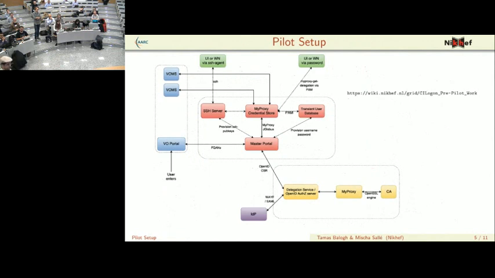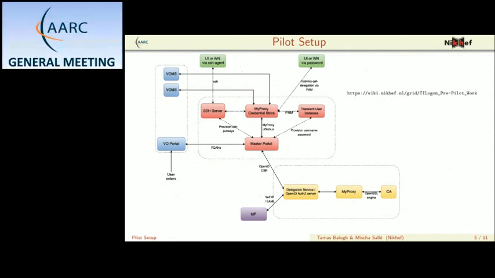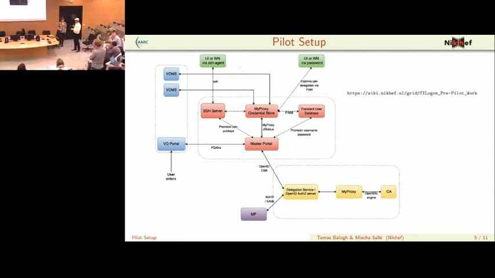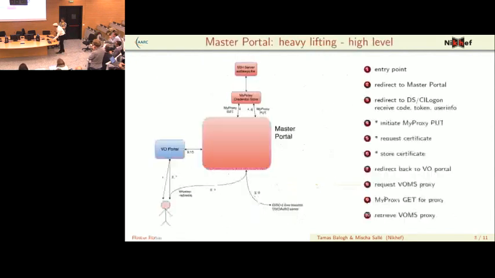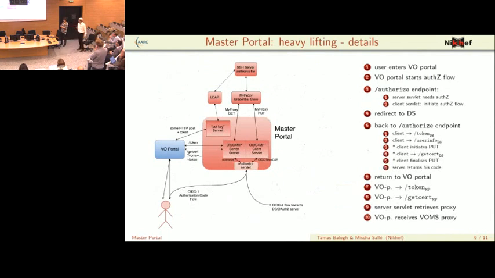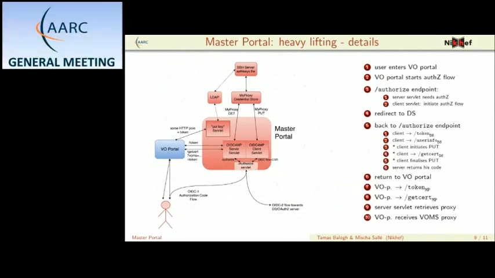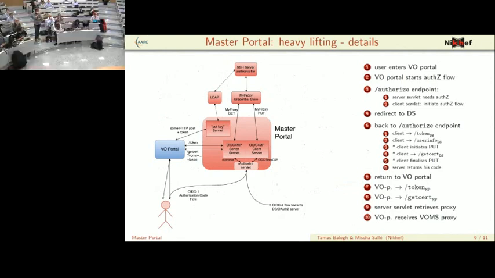If you don't get a certificate out of this one, but just do the simple flow, it basically translates SAML into OpenID Connect. That was a discussion we had yesterday, that maybe we can reuse both of these, or just this one, as a generic OpenID Connect server, and ignore the certificates with a slightly different flow. If you go to the next slide, the one that focuses on the master portal, there you have the OpenID Connect server implementation and the translation possibly also to SAML. So you can do basically what Niels you were talking about before. Possibly you can just use the same thing to connect OpenID Connect clients to SAML federations.